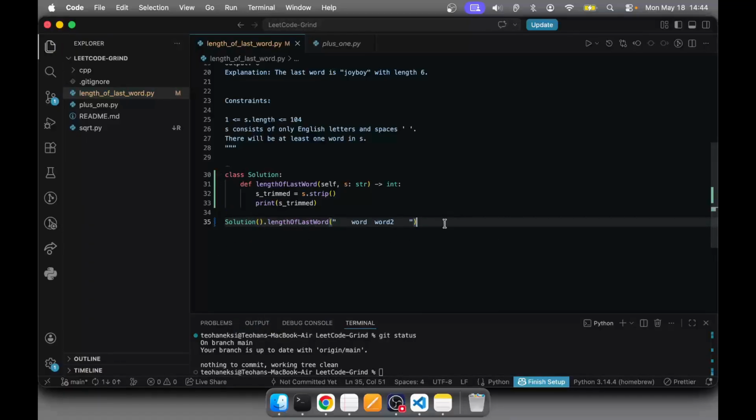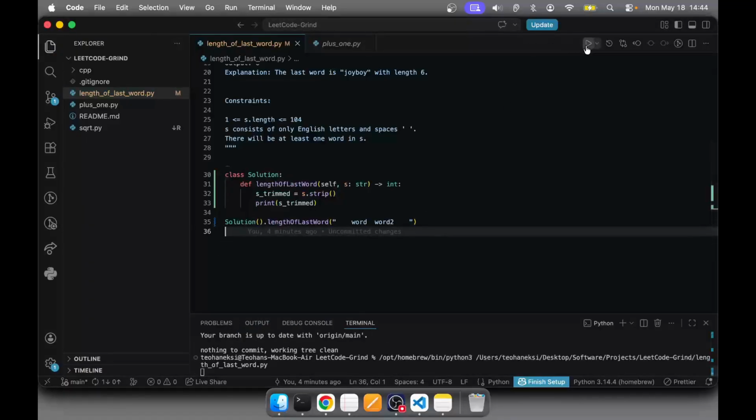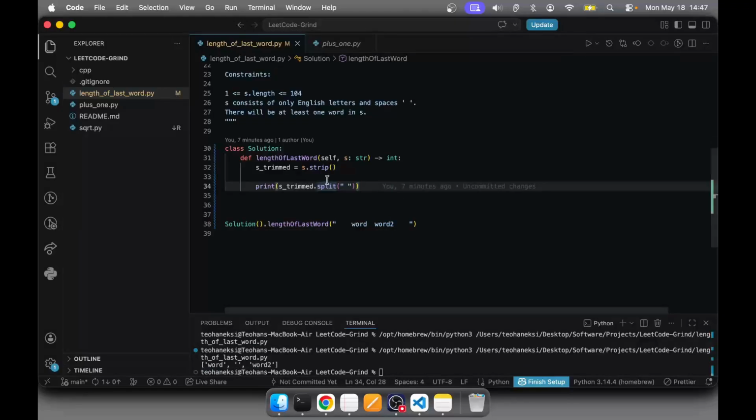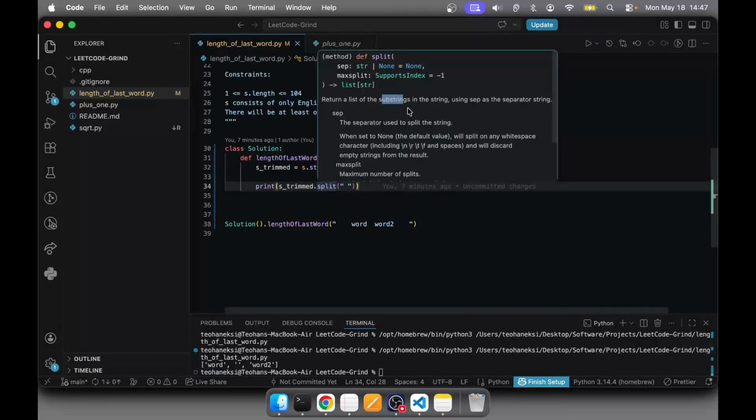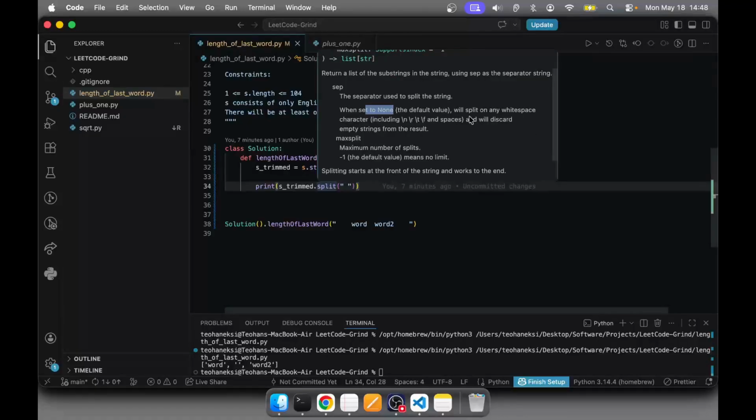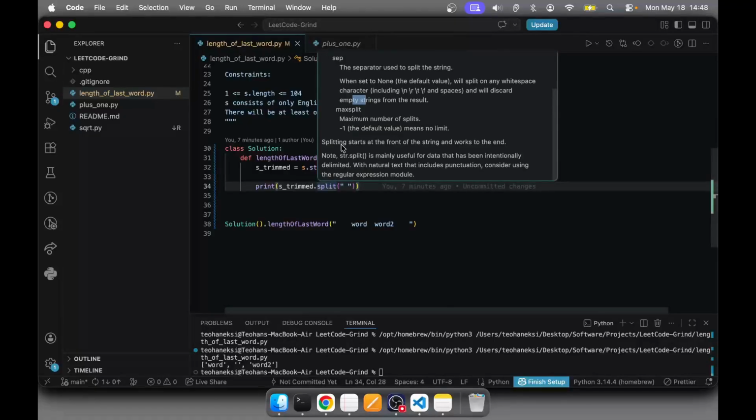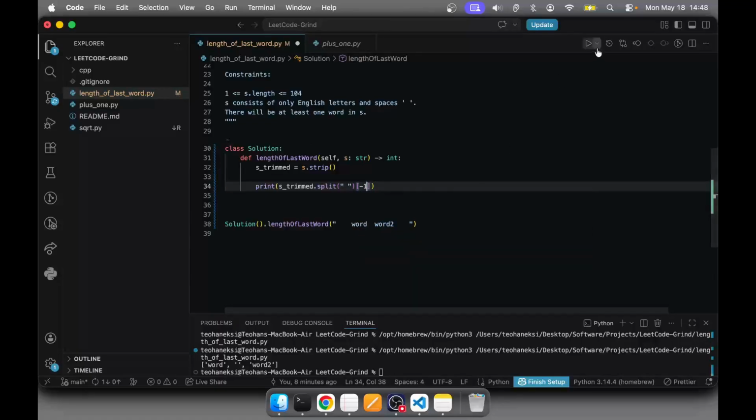I printed an example string and it was working so far. After that, I used the split function to split the sentence into its words by space delimiter. This function returns the words as an array. I got the last element of the array, then its length.